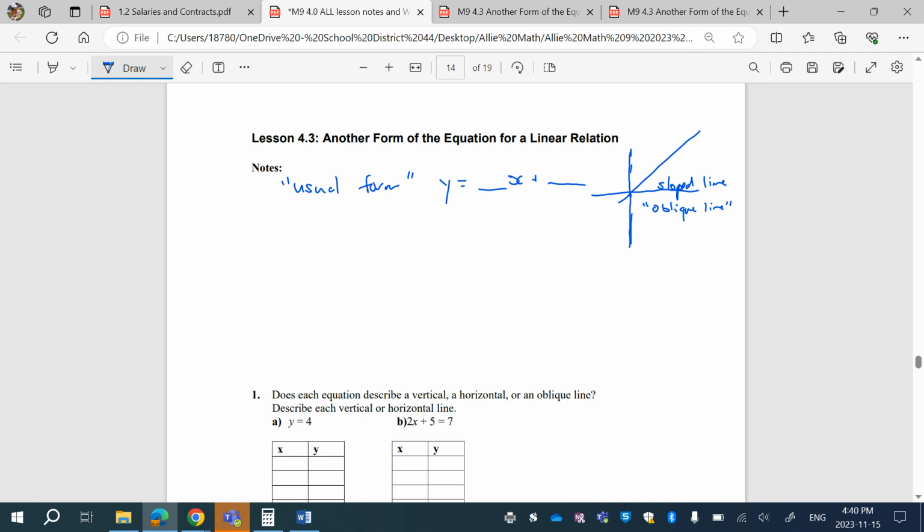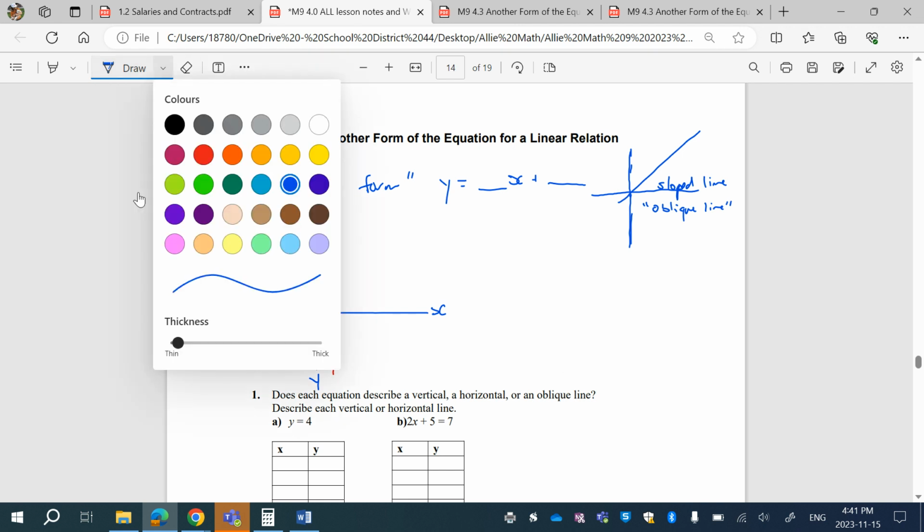And another form that we might see is when we just have a value for x. So say we have x equals a. If we draw our y-axis and our x-axis, x equals a means we are just going to have a value for a certain x. So it would be a vertical line like that. Here is our x-axis, our y-axis, and this a here is a constant.